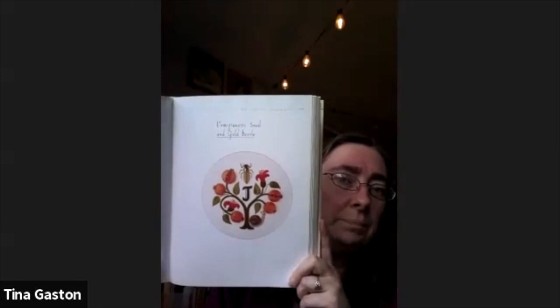For that, would you use French knots for the seeds in the pomegranates? Let me see what they've got. They actually used beads, because this one is a stumpwork book. Okay, so the pomegranates come out over the beads. What exactly is stumpwork? Three-dimensional. Cool. So there's a little bit of wire work in there and all sorts of things. It makes it a little bit more work.